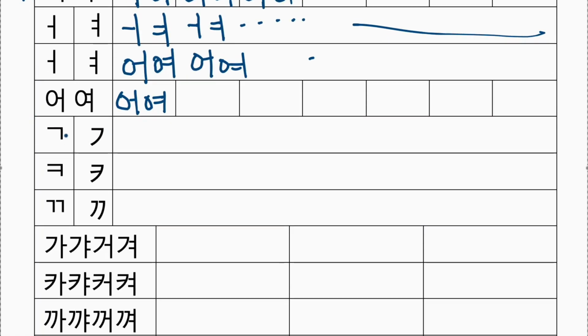Now, why do they look different? Well, the alphabet itself, if you look at any textbook, will look like this. But when you put a vowel next to it or underneath, they change a little bit. It's still the same thing, but if you put ka, it doesn't look very nice. So although by itself it is this, when you are writing a vowel, it'll actually look like that. That's why I'm showing you what it looks like. For now, you could just copy this: gu, gu, gu. It just looks like a number 7.